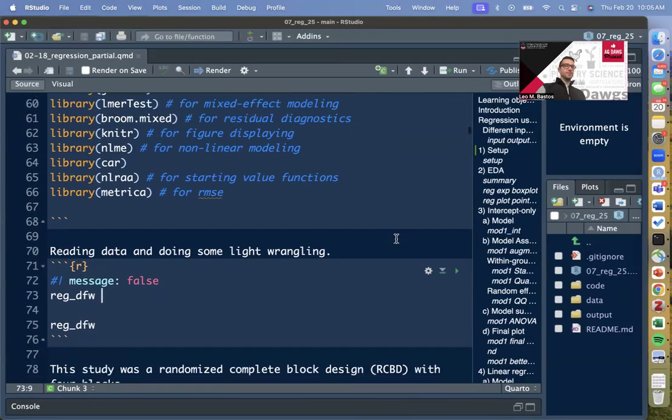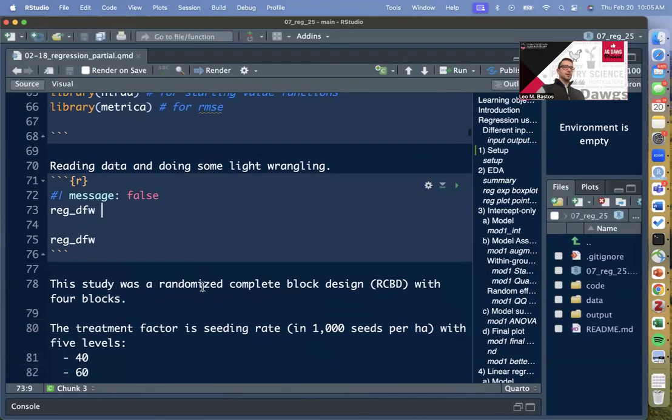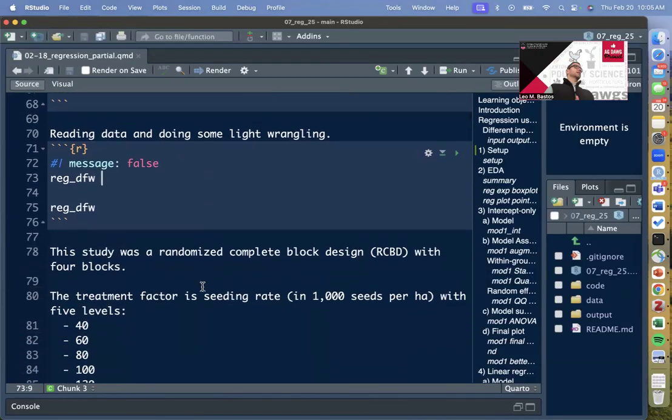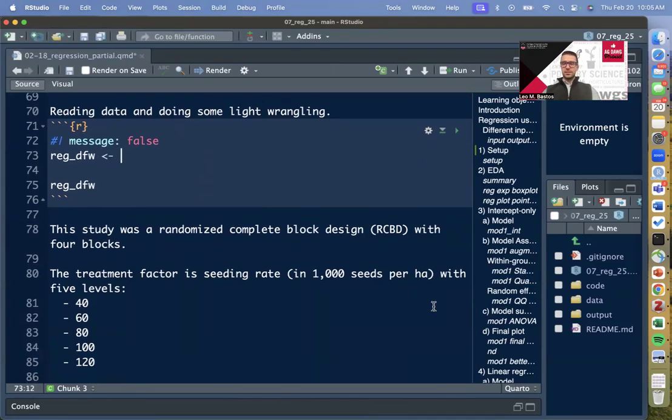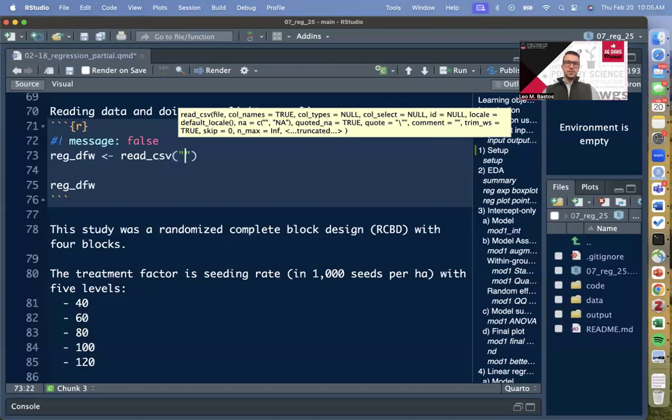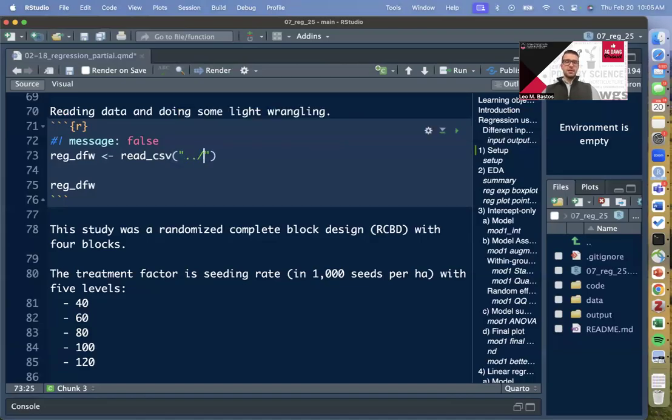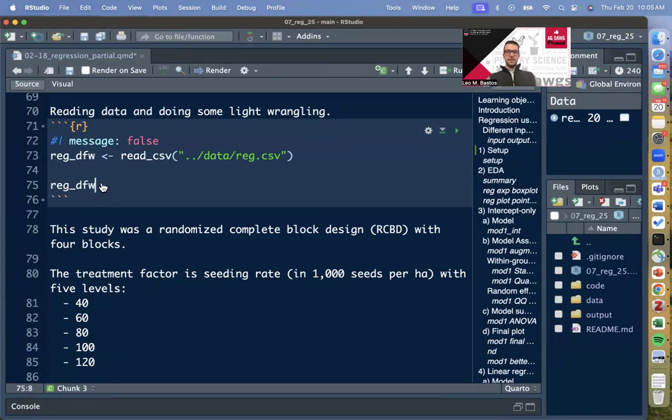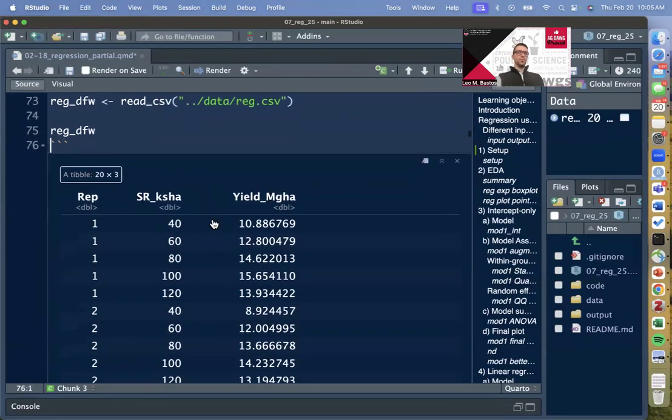All right, so I'm assuming you're all able to load your packages. So let's get started here. First thing is let's bring in this data set. This is a CSV file on your file system, so we're going to use read_csv for that. Open and close quotation marks, get outside of code, go inside of data, and then bring in your reg.csv file. You should see that object pop up in your environment, and then let's just print it to take a look at it and see what it is.